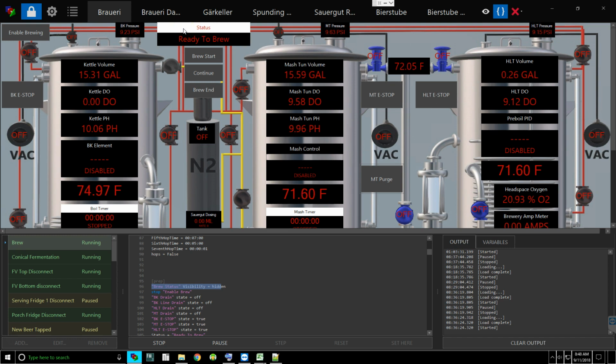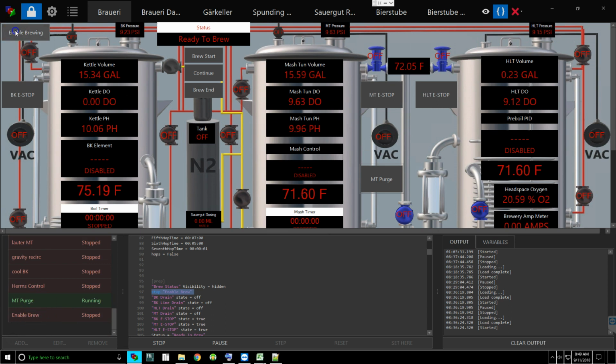And once we start this script, it hides the other one, just to take up less space. So that's the first thing it does, is it hides the status from brew status to the status.